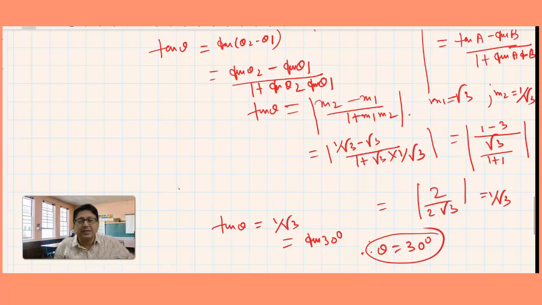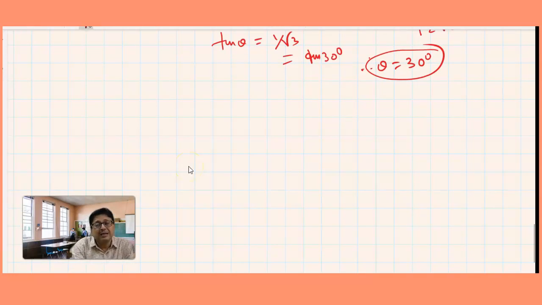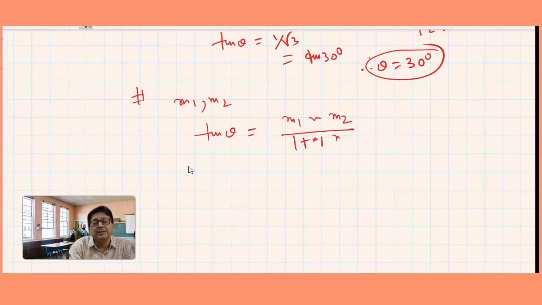I think all of you understand. After knowing the angle between two lines in terms of their slopes, it is better to do some further analysis on the result. You all can understand now that if two lines have slopes m1 and m2, then tan theta, the tangent of the angle between them, is given by m1 minus m2 divided by 1 plus m1 m2. So the angle between two lines we can get by this formula.